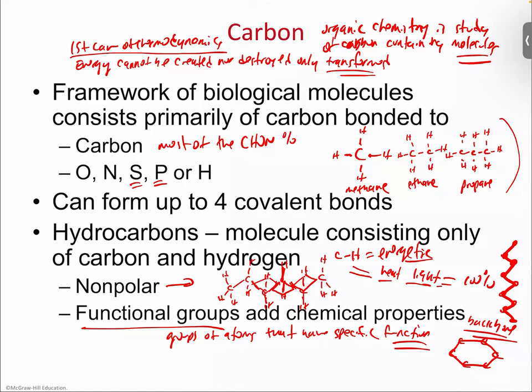Right. So, I mean, you can do anything you want on a tree. You can make the tree say anything you want. So it all depends not so much on the tree, but on what you hang on the tree, right? So in this analogy, the tree is our backbone. It's our carbon backbone. Are there different types of backbones?